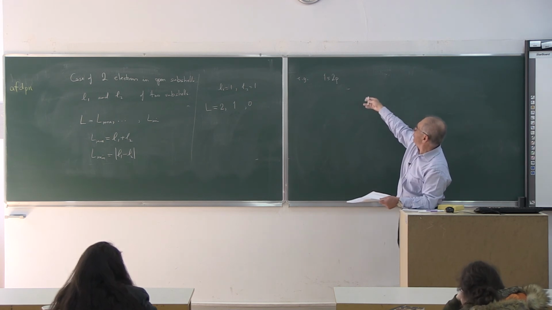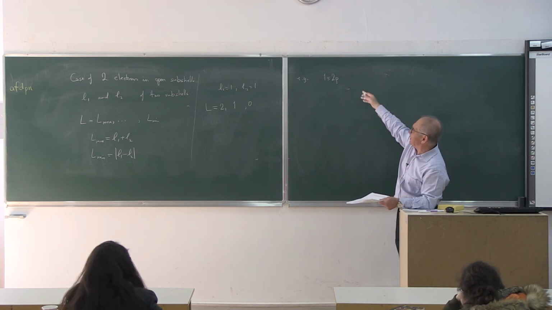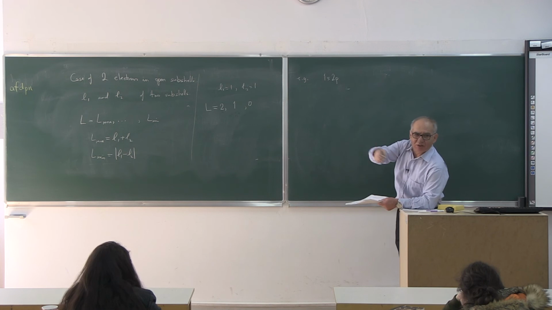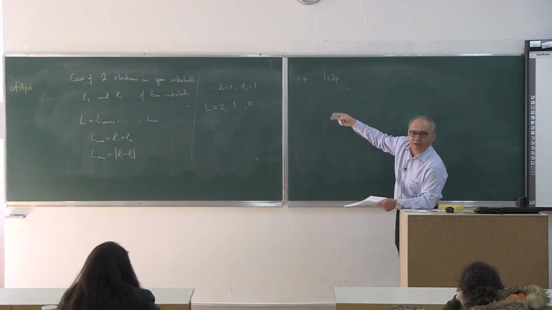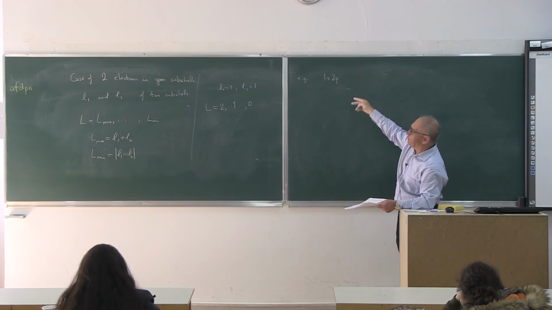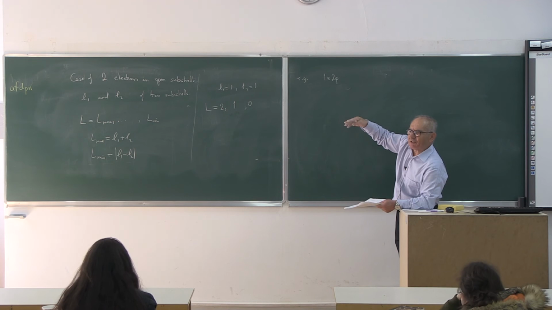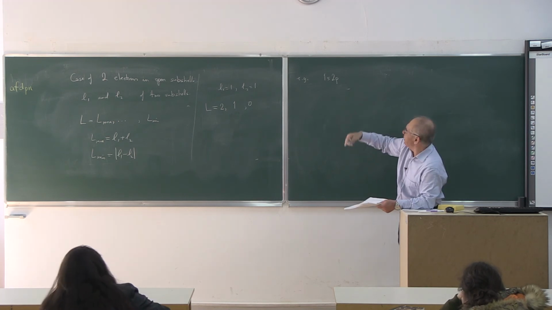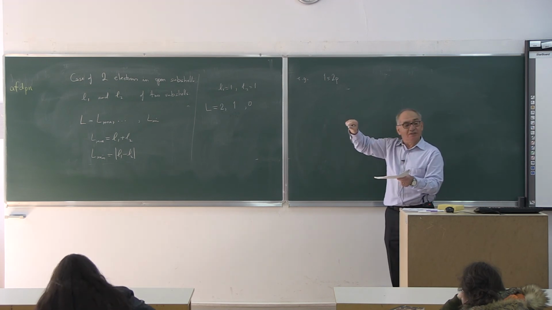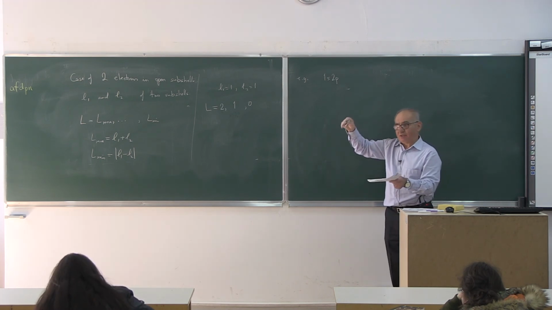Here is the open part, open subshell part of some electron configuration. It could be just this, in which case there are just two electrons, and we are talking about helium. But this could also be part of some more complicated many electron case. But we are assuming the remaining subshells are closed subshells.